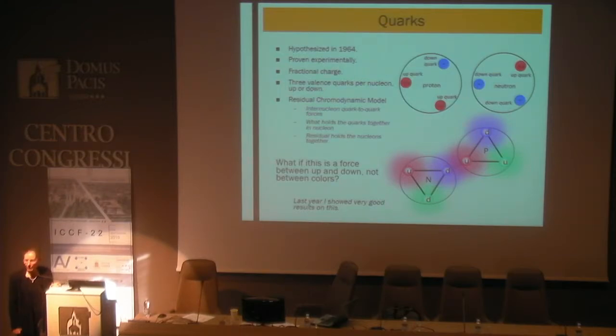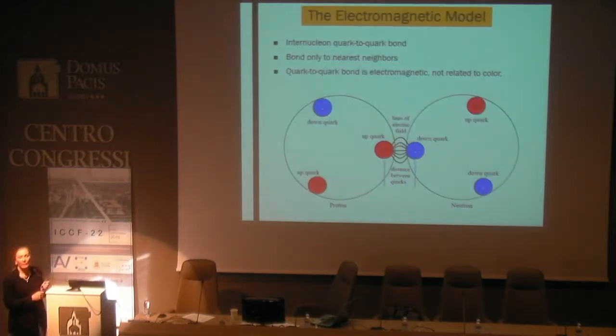Now that begs the question, what if that force here, rather than being chromodynamic, is electromagnetic? And that's what I'll be talking about, the electromagnetic model. I say that it is an internucleon quark-to-quark bond. It only bonds to the nearest neighbors. And this quark-to-quark bond is electromagnetic, not color dependent.